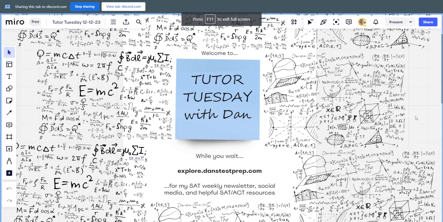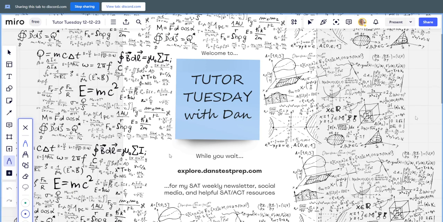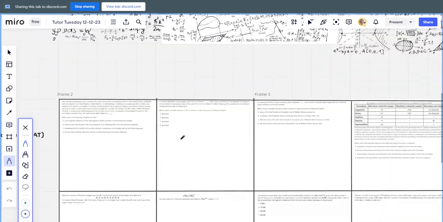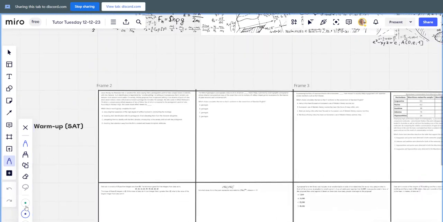So today I have some digital SAT practice problems. Math, reading, whatever. These are all mostly pretty hard difficulty. So if you can solve these, you're in real good shape for the SAT. I'll be checking chat every once in a while to see if you have any questions to submit or anything like that.